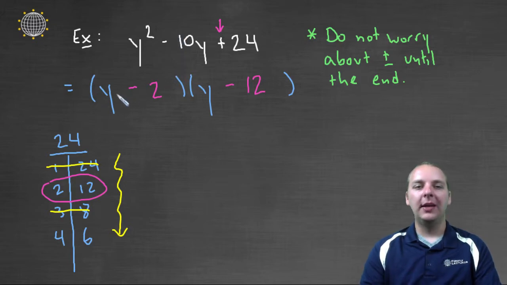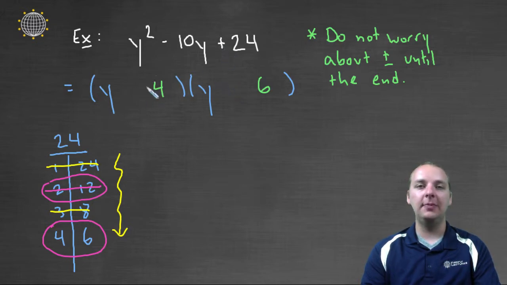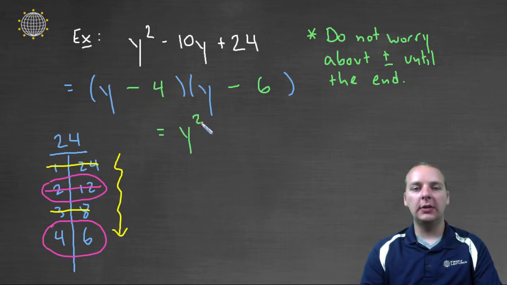But I notice a problem. Negative 12y and negative 2y add to negative 14y, not negative 10. So I don't think that this is going to be it. So we struck out with our first option. So we tried it, but it didn't work. So we're going to go to our next option, the 4 and the 6. So now we're going to try a 4 and a 6. And again, the only way to multiply to a positive would be to have these signs being the same. But to add to a negative would have to be a negative and a negative. Let's double check this real quick. First, outer, inner, last. Y times y would give us y squared.